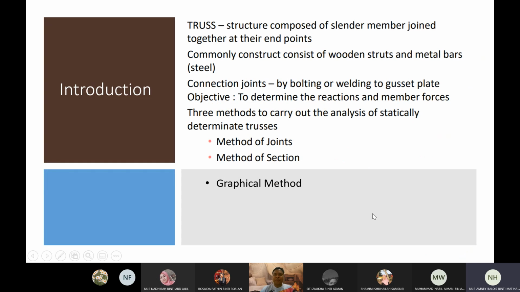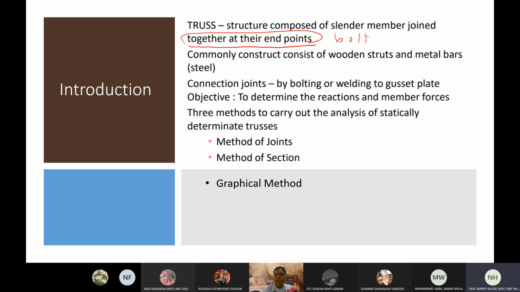Okay, TRUSS. I think most of you know about TRUSS because you have learned it from your structural analysis, either to be determinate or indeterminate. It's a structure composed of maybe slender members, depending on the cross section, where you will connect them at their endpoints. And when you connect them at their endpoints, usually you will use bolting system.